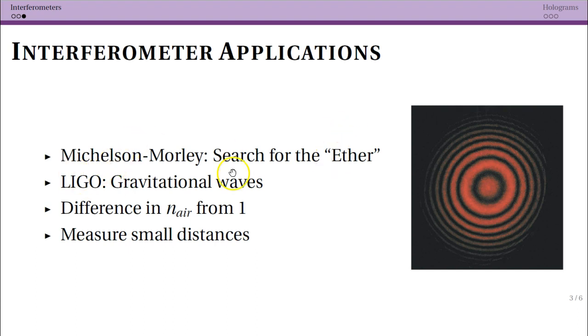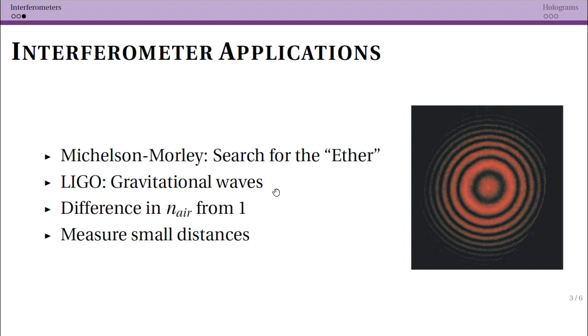Now, a second application that you've possibly heard about is the LIGO experiment, which actually uses an interferometer to look at gravity waves. Now, this is really neat, and basically they set up an L-shaped interferometer, so there's two really long arms that are on the scale of kilometers. These are incredibly, incredibly long. And they are again looking at the interference when the two beams come back together. But what they're doing is actually looking for a distortion in space itself due to a gravitational wave passing through.